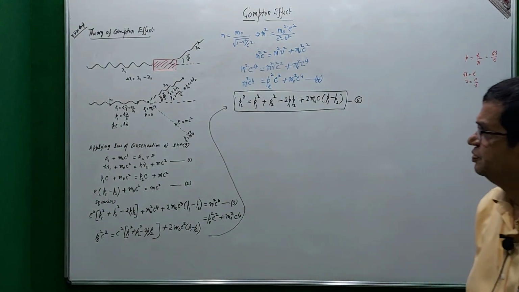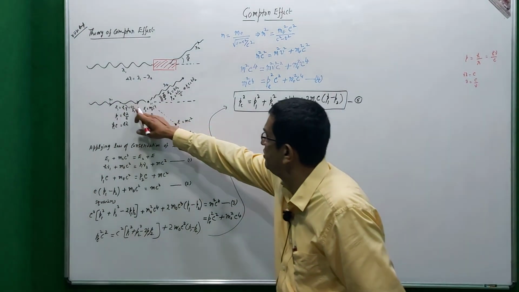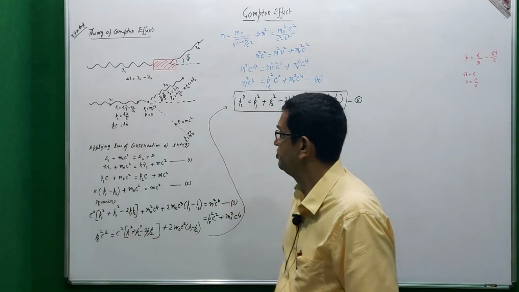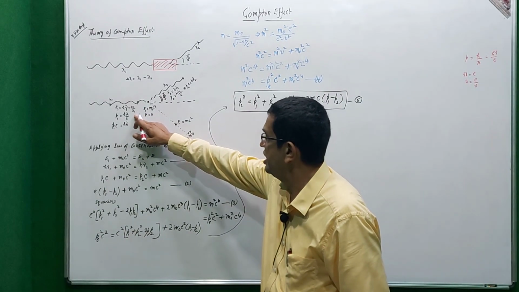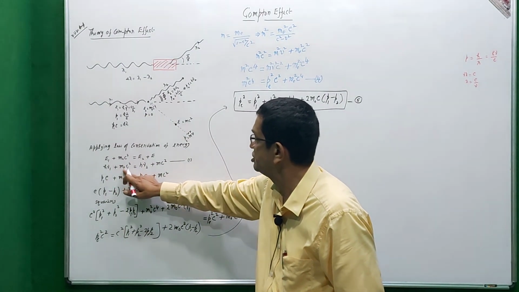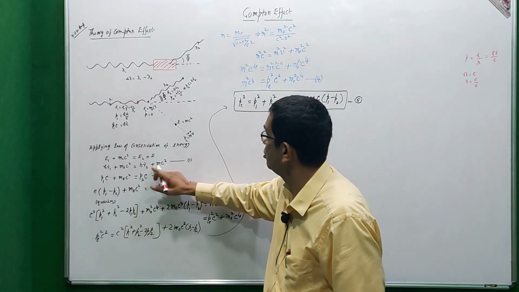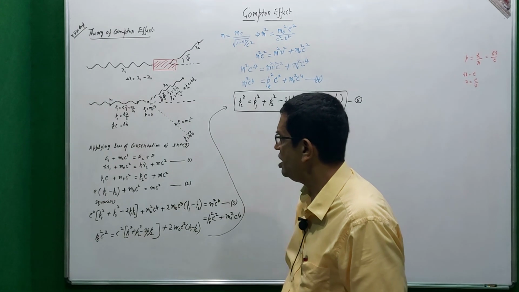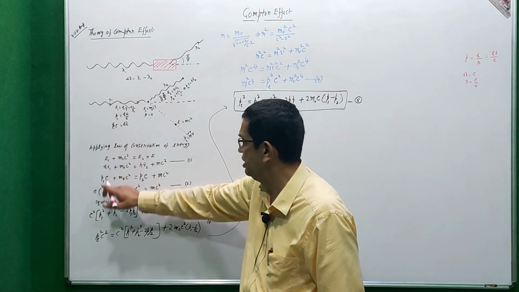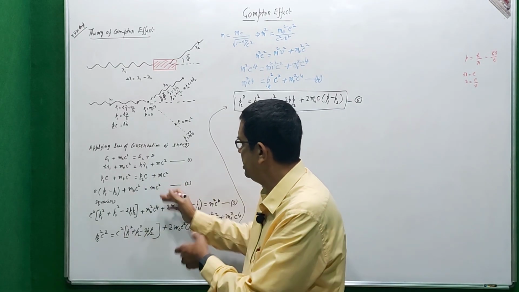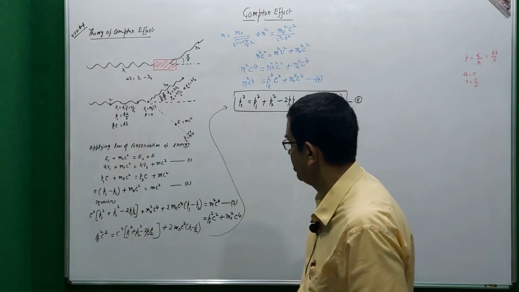I'll repeat again. Now, collision takes place between a photon and the electron. The electron is now assumed to be at rest. Apply the law of conservation of energy. h nu 1 plus m naught c square before the collision. After the collision, h nu 2 plus mc square. h nu 1 is equal to p1 into c, and h nu 2 is p2 into c. Therefore, p1 c plus m naught c square equals p2 c plus mc square. Rearrange the equation, squaring, you get this one.